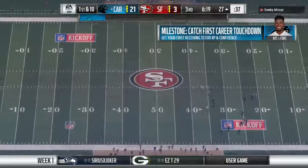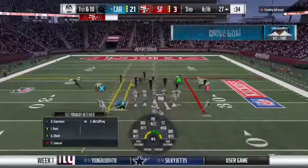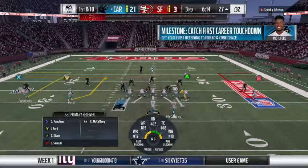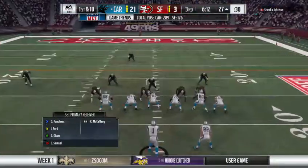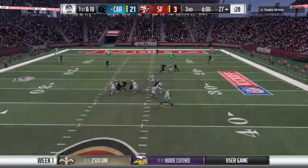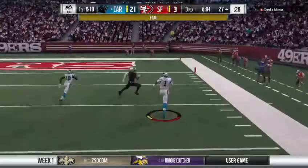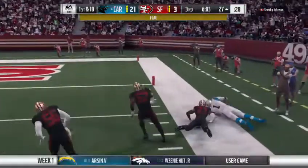Christian McCaffrey, everybody knows the family pedigree, and they're hoping for a lot of big things from him, aren't they? He gave great evidence of that while he was at Stanford. Tremendous amount of big plays, whether he was running the ball, catching it, returning kicks, you name it. A lot of people were wondering if he would go at number 8 to the Panthers because he's not a big guy, but his ability to make plays in the open field, Panthers could not pass him up.